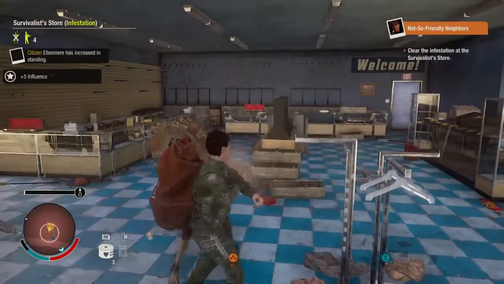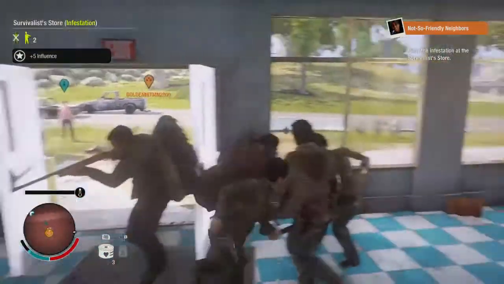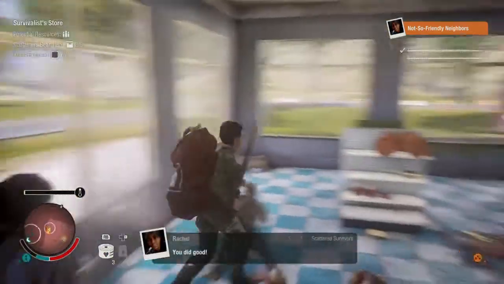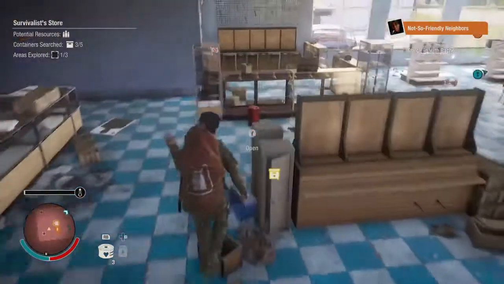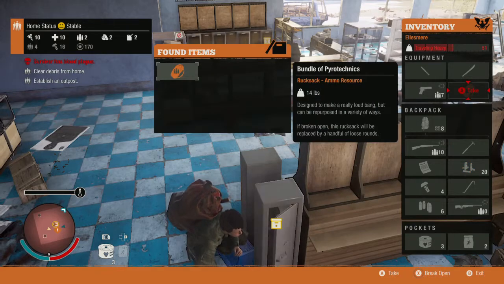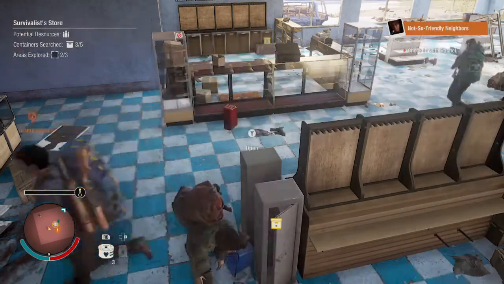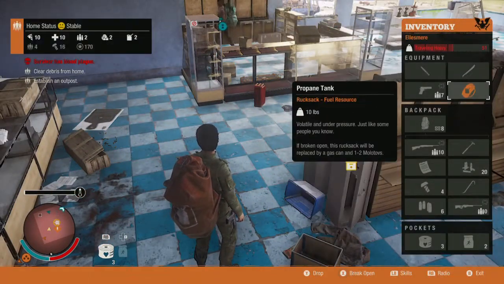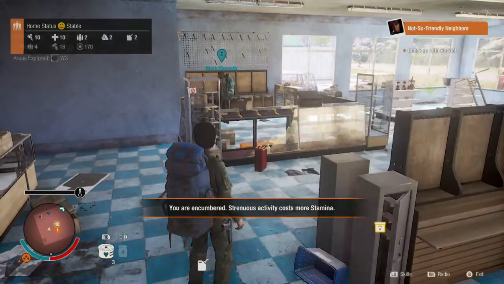What's up, Screamer? Oh, I like how they lock on though. I love that. Anybody want to carry this fuel sack? Oh, you can throw it in the trunk. Yeah, I got it. Oh, I can? It's gonna be slow. Yeah. All right, let me pick it up then.